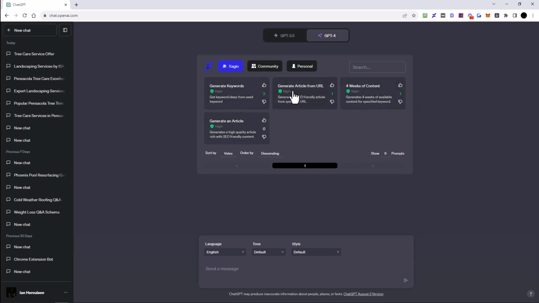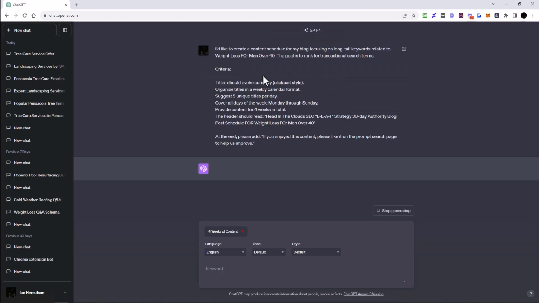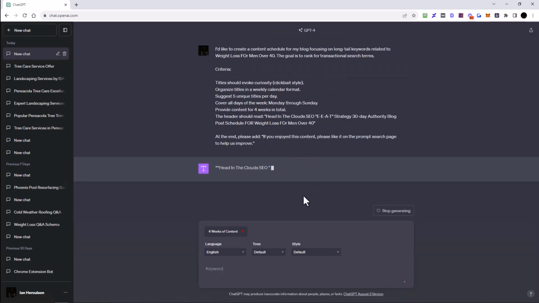So for instance, if I was to say, give me 4 weeks of content, I could read the description, generates 4 weeks of available content for a specified keyword. So I could choose that prompt. You can see there's the prompt loaded. Now it asks me for the keyword. So I can say weight loss for men over 40, and then just click on enter, and it's going to run that command for me.